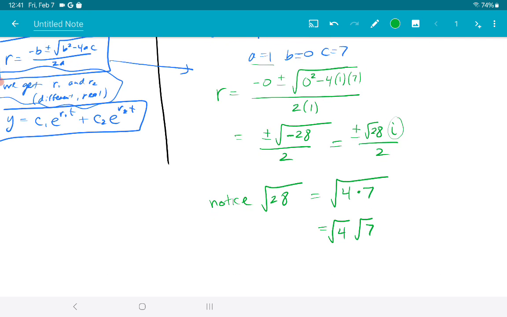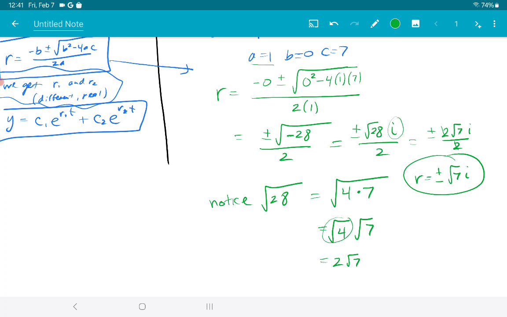And why would I do that? Well, I hope you realize the square root of 4 is just 2, so you get 2 square root of 7. So you could write this as plus or minus 2 square root of 7 times i. We still have that 2 in the denominator. That's nice. These 2's cancel, and you just get square root of 7i. Okay, so in this case, technically, I forgot the plus or minus, didn't I? So you get plus or minus the square root of 7i. Those are our two roots. One root is positive square root of 7i. The other root is negative square root of 7i.